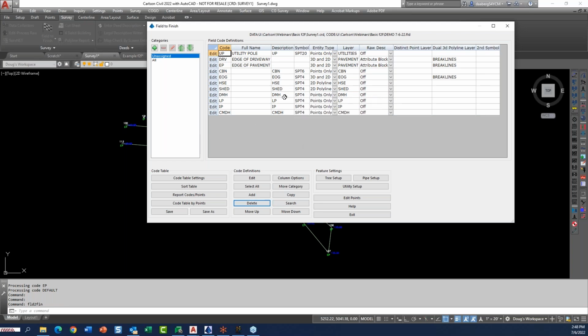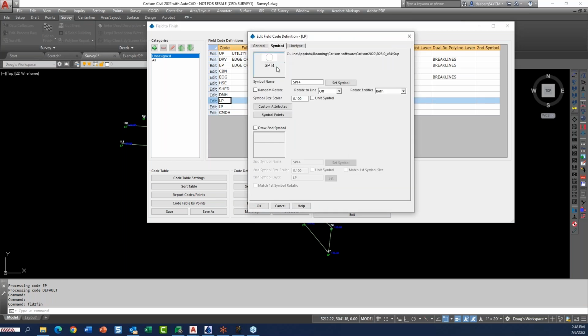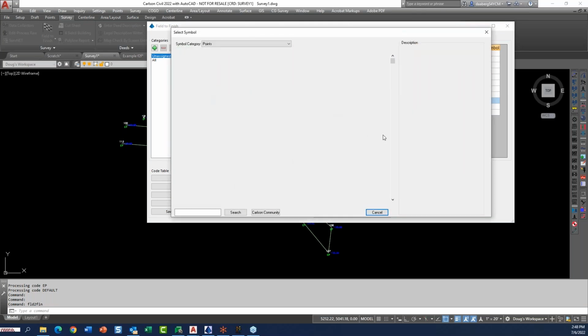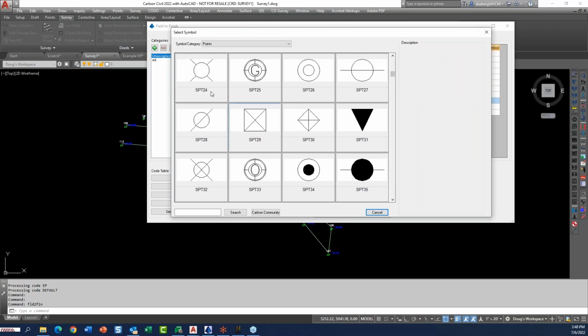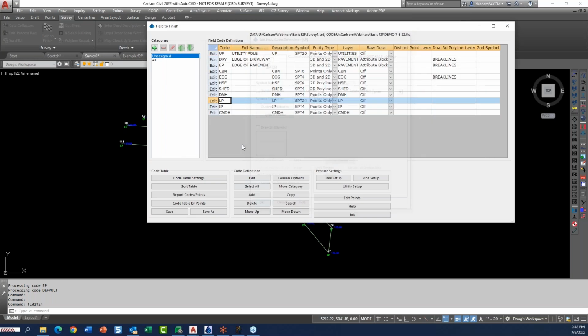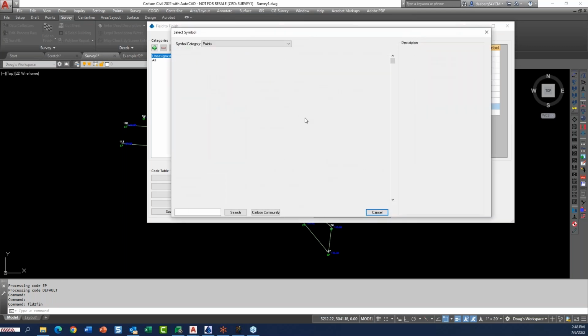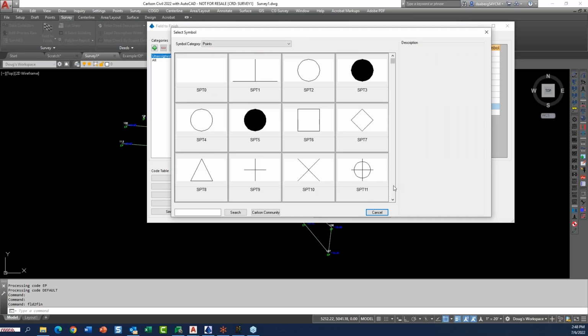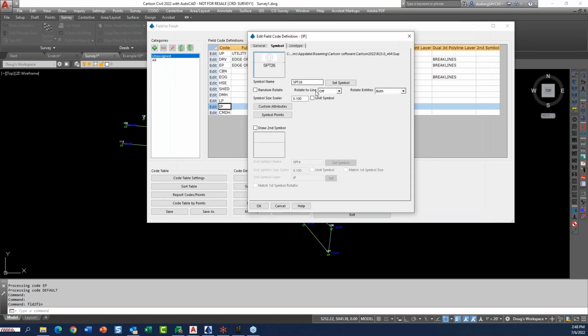Drain manhole, I've got that. A light pole. Grab a symbol for that. That'll do. An iron pipe. Symbol. I like that one.